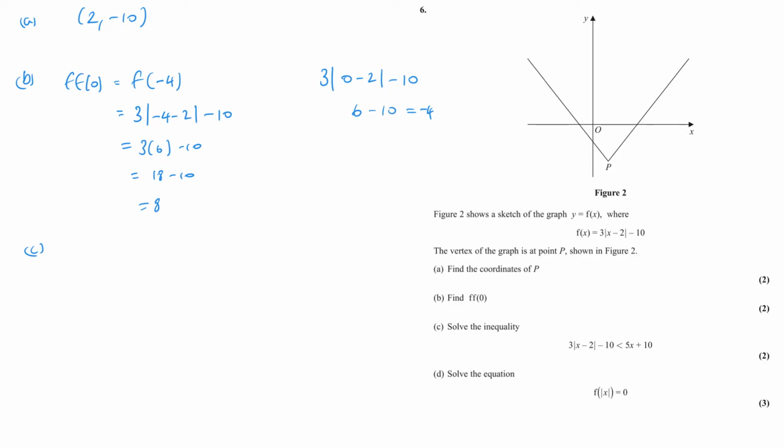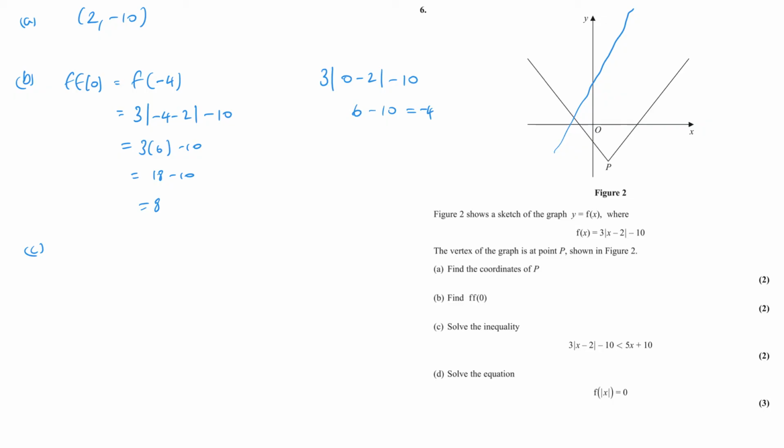So this is my f of x, this one 5x plus 10. If you were drawing that, gradient of 5 hitting the y-axis at 10, it's going to be something like that. It's going to be steeper than this because this is just 3 times x, isn't it? Whereas this is a 5x, so it's going to be steeper. So it's not going to hit that one, it's just going to hit that one in one place.